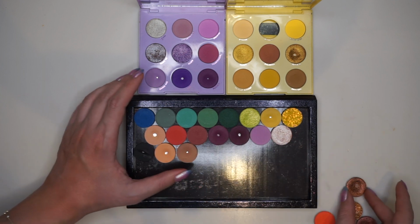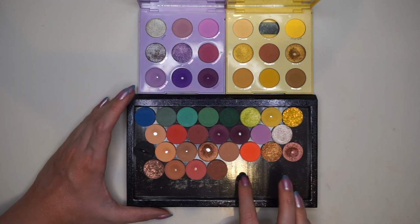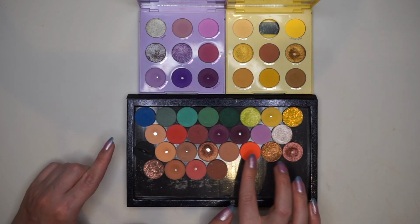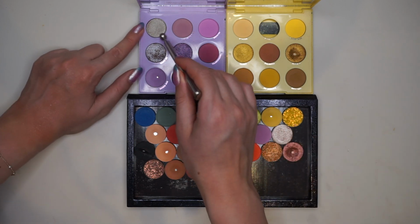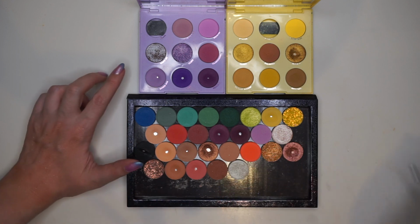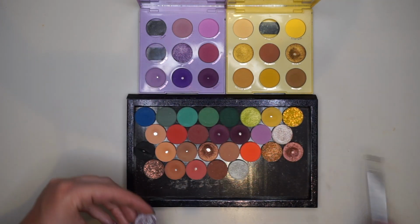These are not going to be organized in any color at the moment because I just want to see how many I can fit in here. So I can probably fit 1, 2, 3, 4, 5, 6, 7, 8, 9, 10, 11 more, which is good. It's not all of them, but it's a start. So let's see what I decide to do. I do think I'm going to depot this back though, this palette, which is the Lilac Yellow palette. And I'm also realizing I haven't put labels on any of these palettes, so I might have to do that.